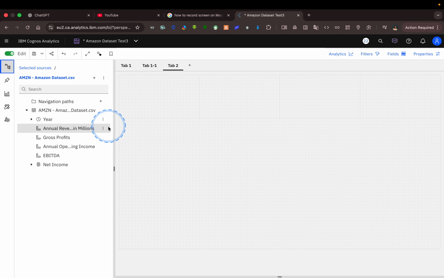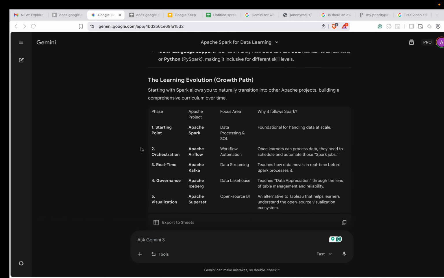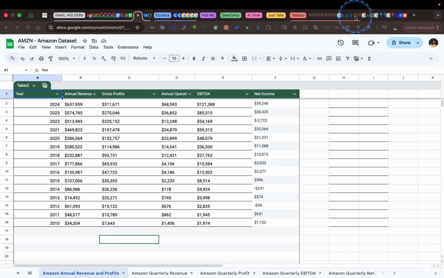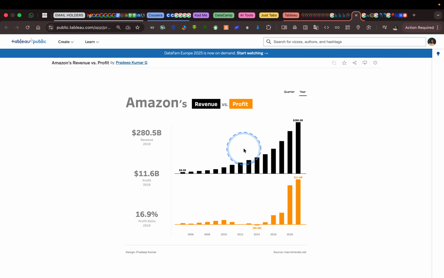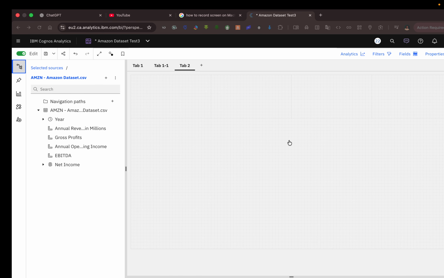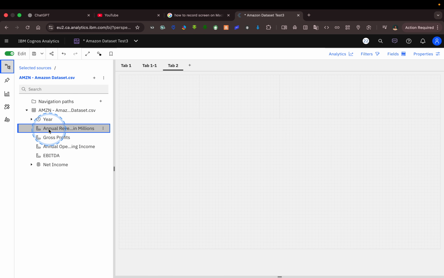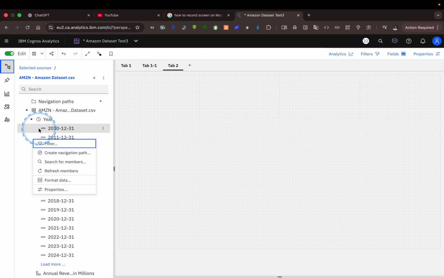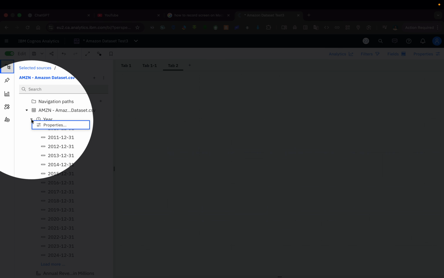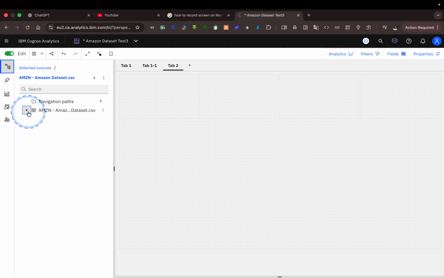So first of all, we would create our revenue against year bar. So we drag annual revenue and year, we hold down command on Mac. And we drag it in.